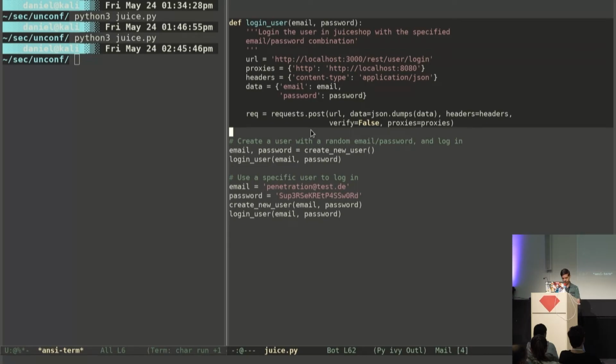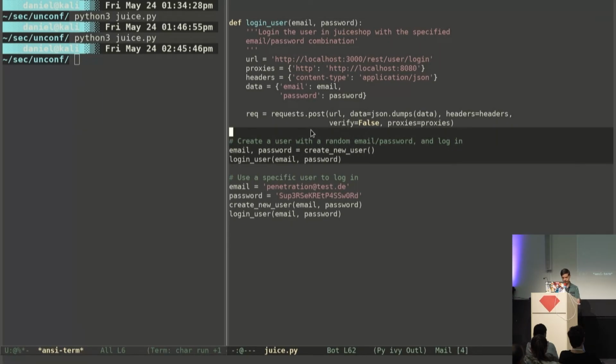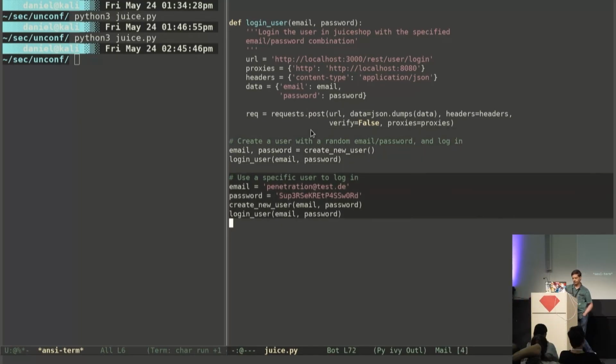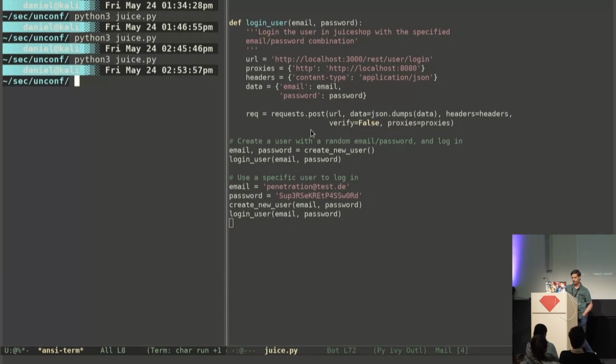And the actual code that I wrote is made of 2 different parts. The first one creates a random user, assigns them to those variables and logs in the user. And the second part tries to register a new user account with the specified details and then log in. So that's basically what I do, but for the MyTaxi stuff.